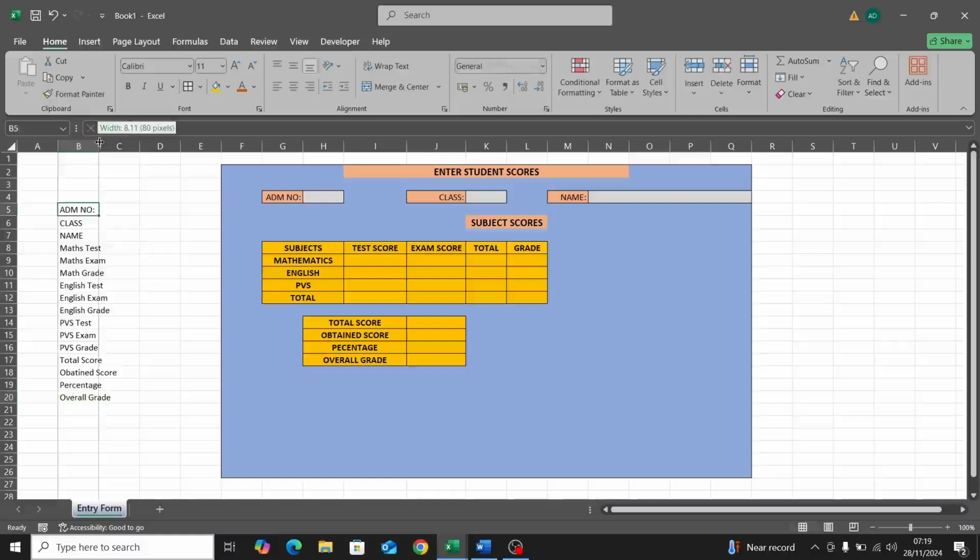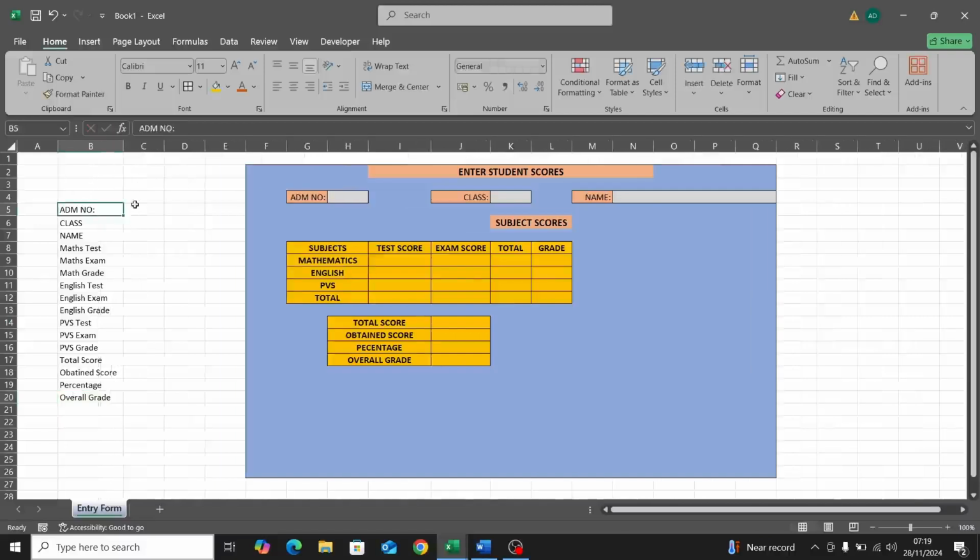So after I've successfully done that, let me just drag this a little bit so that it's going to open up like this. So the next thing I'm going to do here is to actually appoint. Everything I type in the front of each one of them should appear here, so that when I'm doing the automation, I'll just tell the automation that it should take everything that appears here and move it to the next sheet. So after I've done that, let me just copy all this one. I'm going to copy all this one like this and Ctrl+C it.